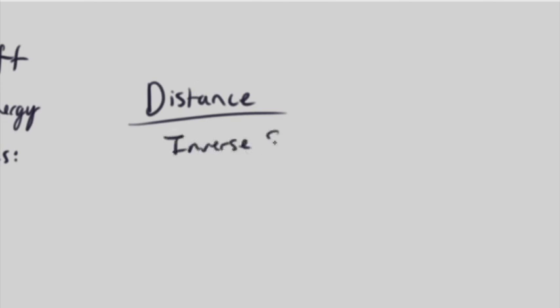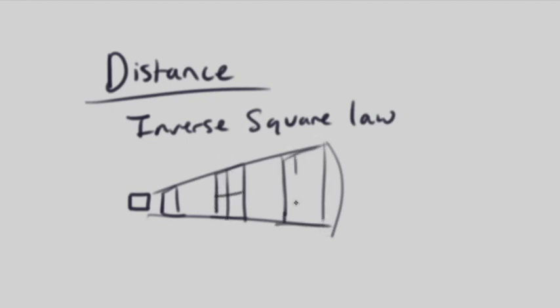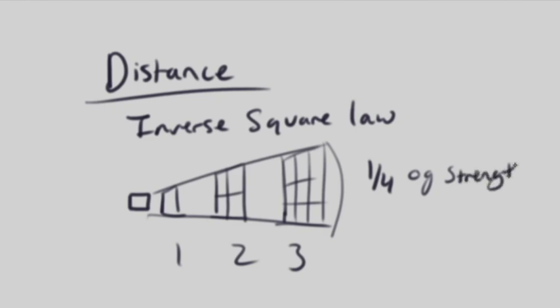The reason light loses energy through distance is due to something called the inverse square law. I don't know the exact bits of it, but basically how it works is that as you double the distance or triple the distance, it gets squared, the light. So at double the distance away from the light, you have 1/4 of the original power. And at triple the distance, you have about 1/9 of the original light strength. So it's just a small little thing.